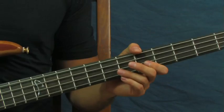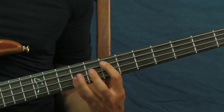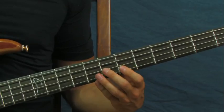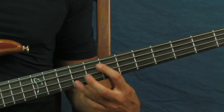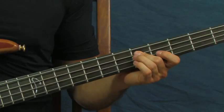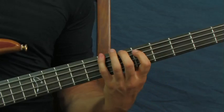In the bridge of the song when he's singing 'I've got no moderation,' he just basically varies the theme. You're going to start on the seventh fret of the A string, then play the octave — ninth fret of the G string — then the ninth fret of the D. Then you're gonna play the seventh fret of the D string followed by the sixth fret. Then go to the fifth fret of the A string, fourth fret of the A string, seventh fret of the E, and then fifth of the E.